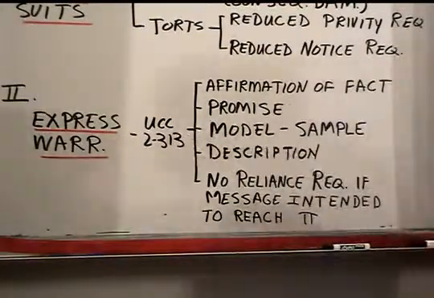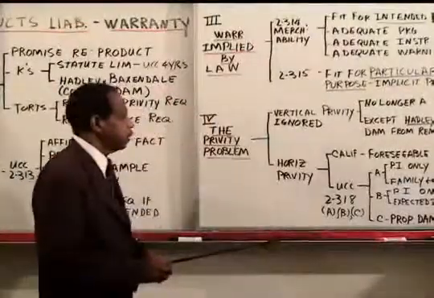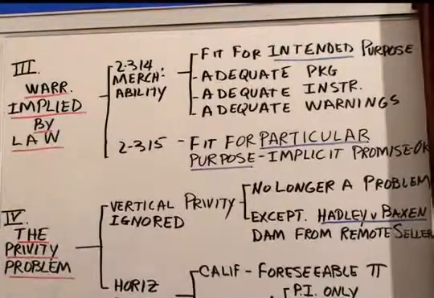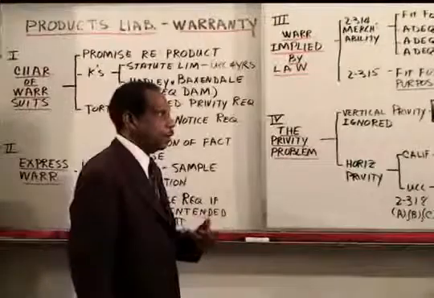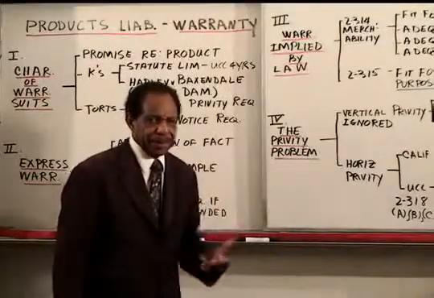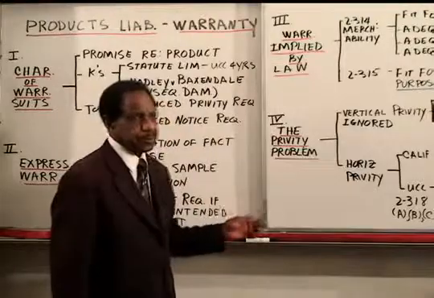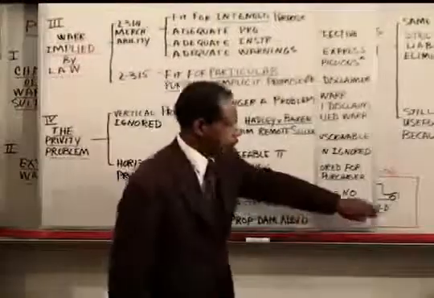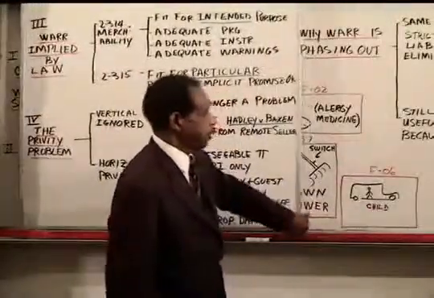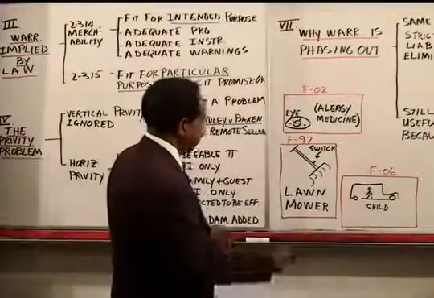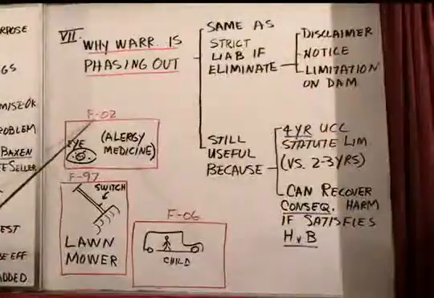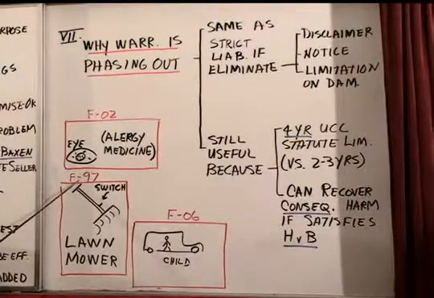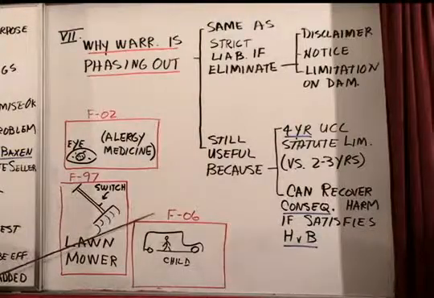So now these are the express promises, and now we turn to the implied promises. And before we start through these implied promises, I want to remind you of three fact patterns that we're going to use to illustrate as we go. Let me show you what those are. We haven't needed these fact patterns yet, but we'll need them coming up. One fact pattern is from the February 02 California bar exam. One is from the February 97, and one from the February 06.